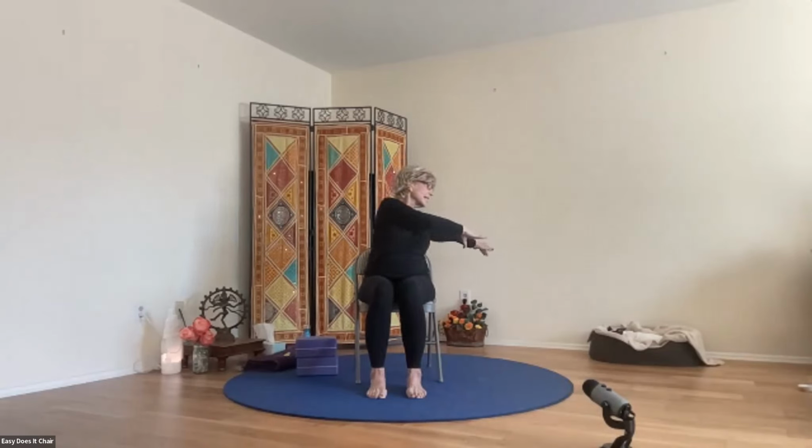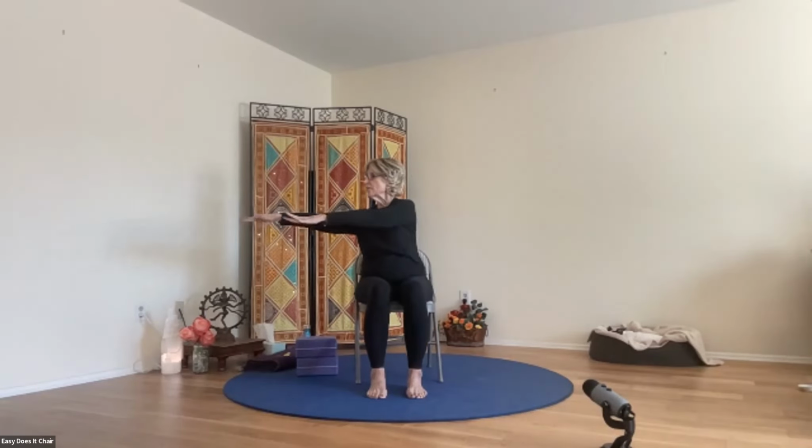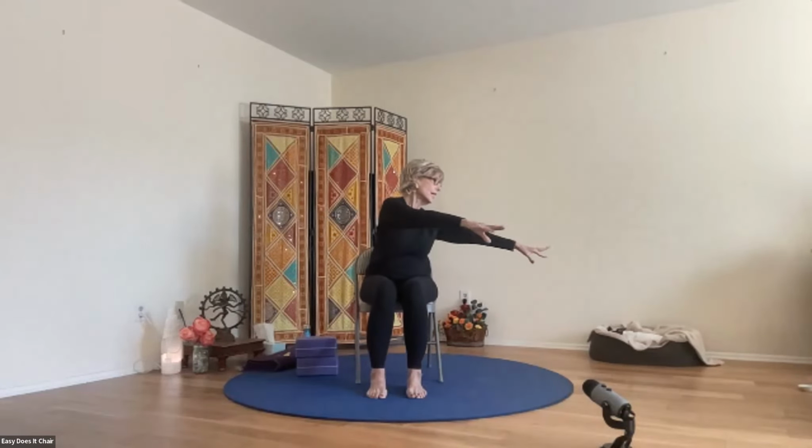You're playing amazing music never heard before in this realm. Heavenly music. Stretch, stretch, stretch. Go all the way around to the other side. And coming back to center, rest your hands down.